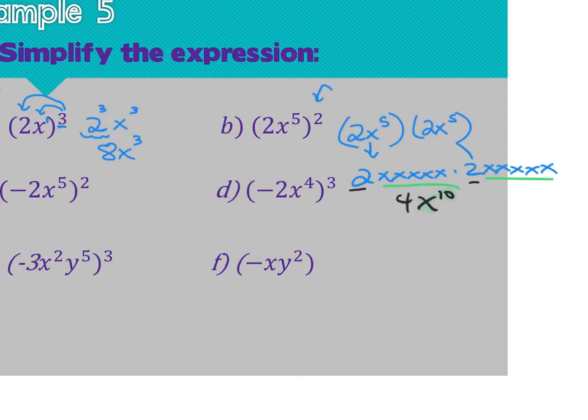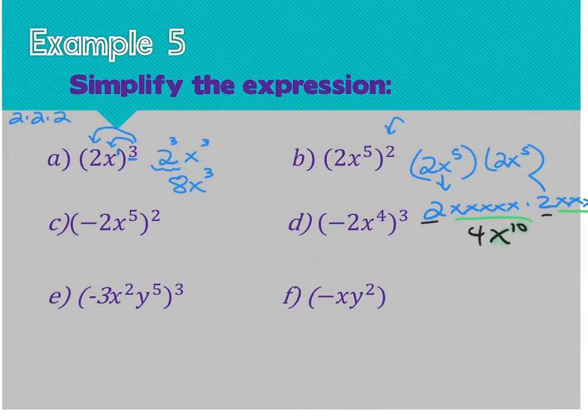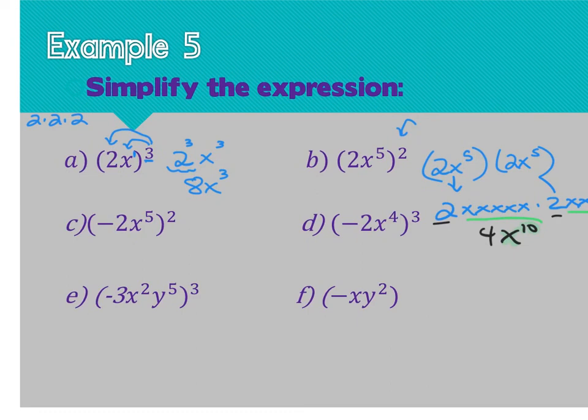Now, it's a lot easier. You don't need to do all of that. Just remember that this 2 will go to the 2, so 2 squared, and then power to a power you multiply, so it becomes 2 times 5 is 10, and then you would evaluate 2 squared and make it 4, x to the 10th, same way.